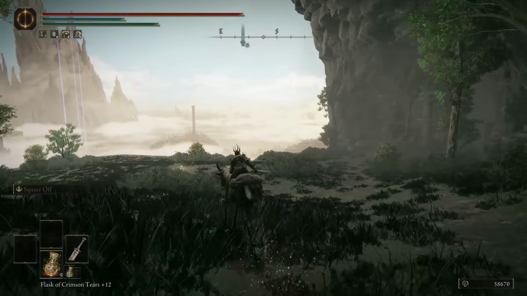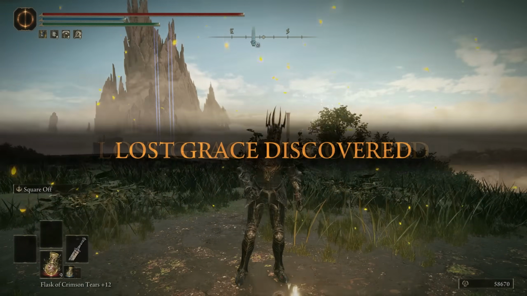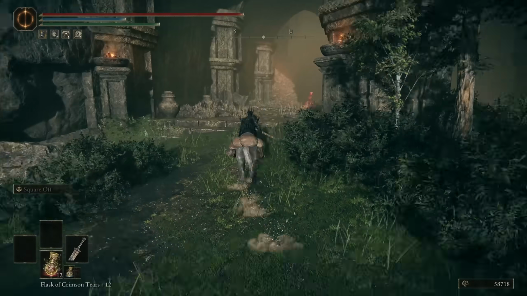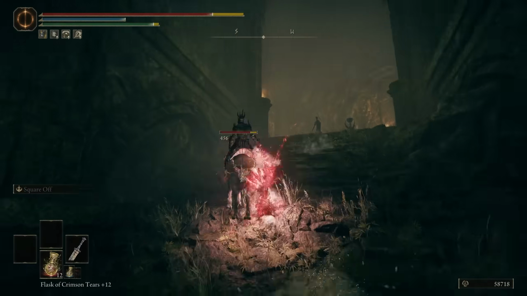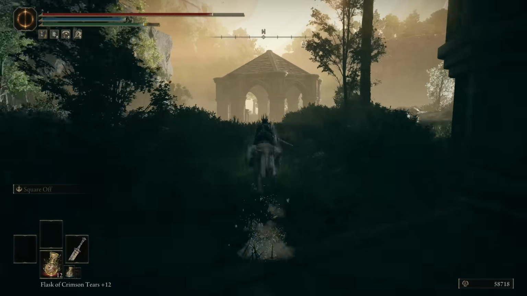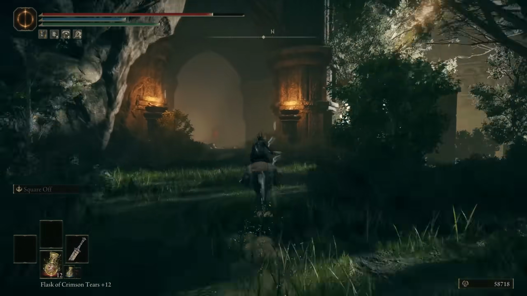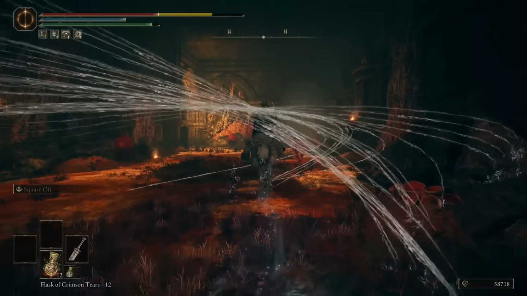And once you get out there onto the cliff face once again, you'll find another Site of Grace. Tag it and then start riding under these arches, staying on the left-hand side while you do so. And then at the top of the stairs, you're going to take the right exit, and that's going to lead you to this little building, which you're going to ride all the way past through this next set of arches.